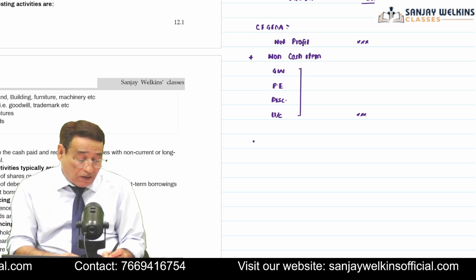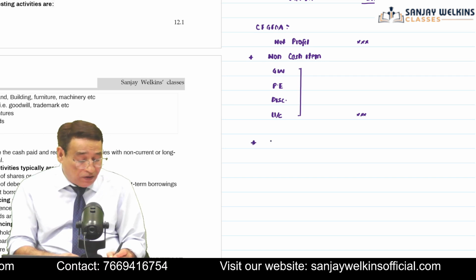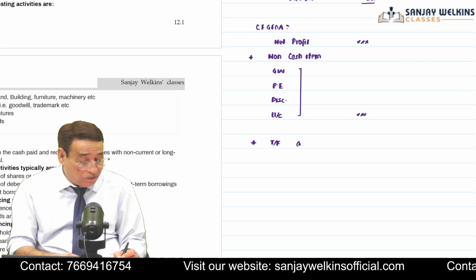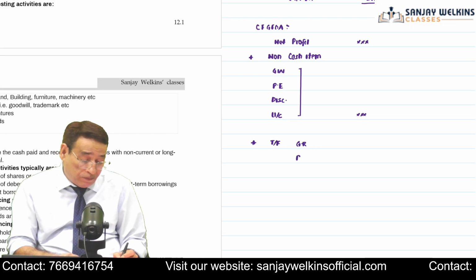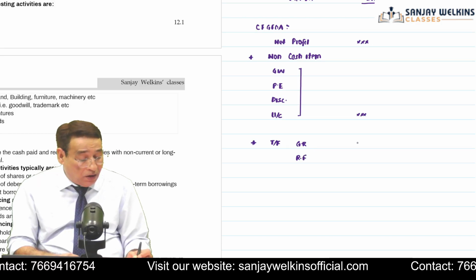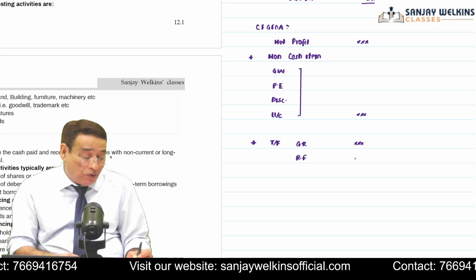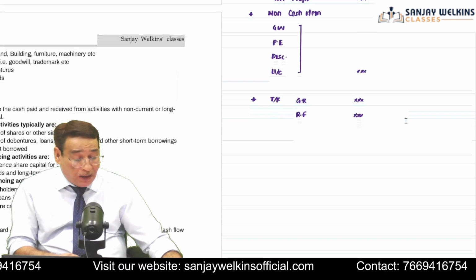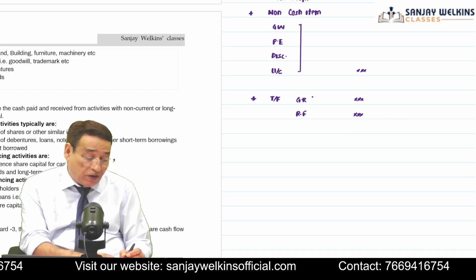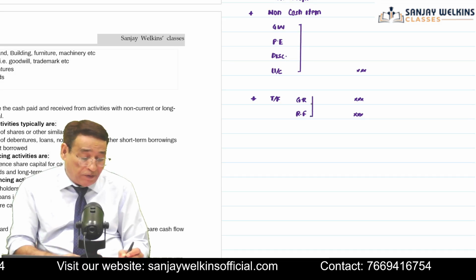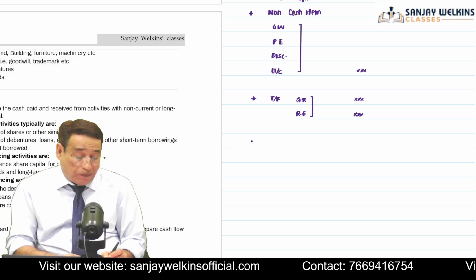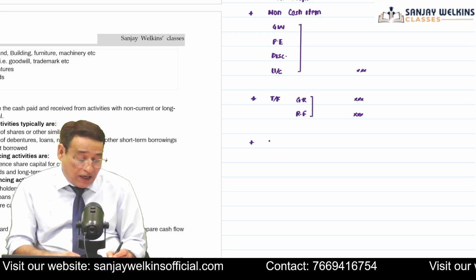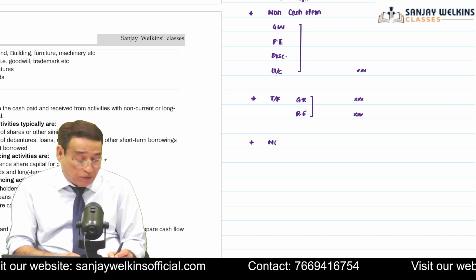Similarly, transfer to reserves, transfer to general reserve, reserve fund, it was told to you earlier that you need to actually add them back to the net profit, isn't it? Actually, even transfer to general reserve and reserve fund are non-cash items. Remember one thing. Is it clear to you? Similarly, then we used to be told that we have to add some non-business financing expenditure.